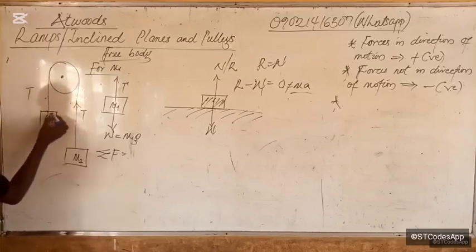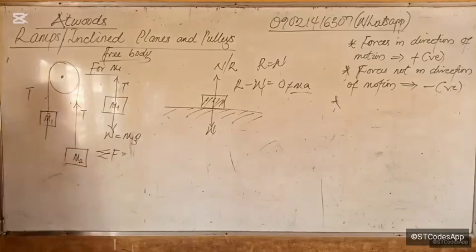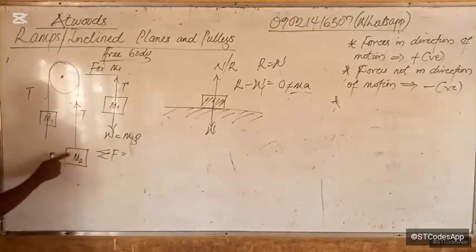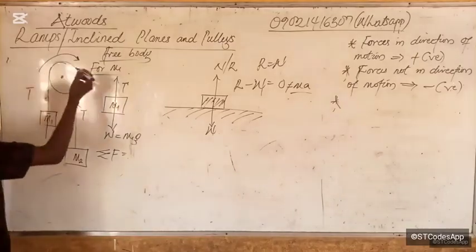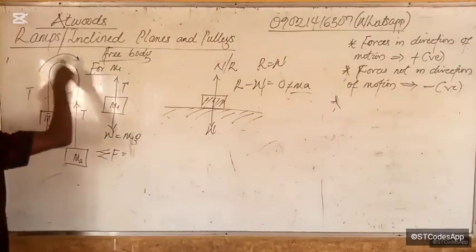So, for example, I told you this way to be 20 kg and this way 30. You know that this system is moving in this direction because this weight is heavier. This mass or weight is heavier, yes. So, weight is larger or mass is larger. So, it means that this system is moving in this direction.